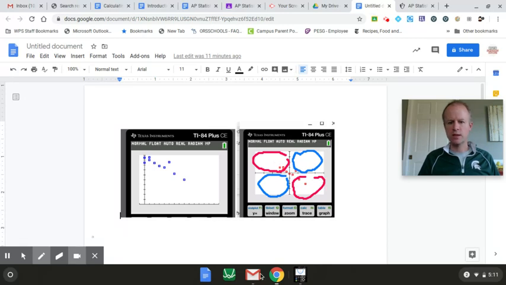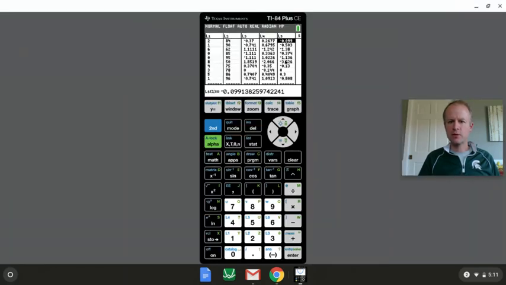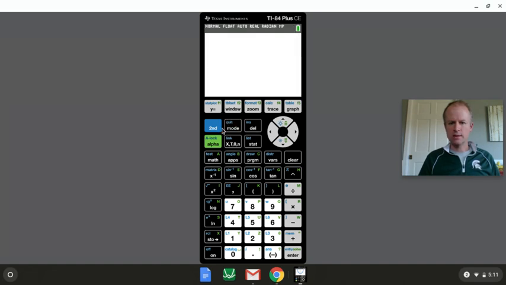So let's go back to our calculator, and if you counted all those up, there's definitely way more that are negative. There's only one that was slightly positive. So we're going to add all those L5 numbers together. To do that, I'm going to quit out of here, and go second list, math, and sum. So sum, and then second L5, adding together all of those. And when I do that, I get negative 7.956.